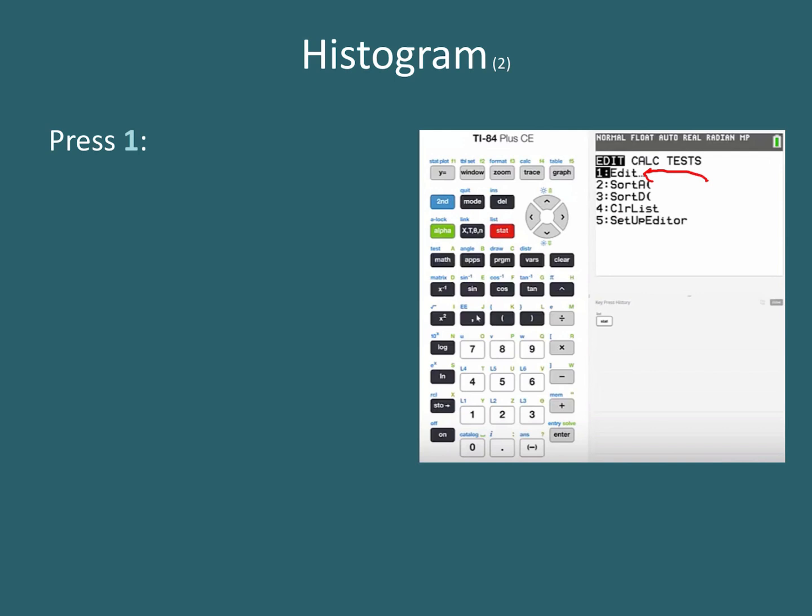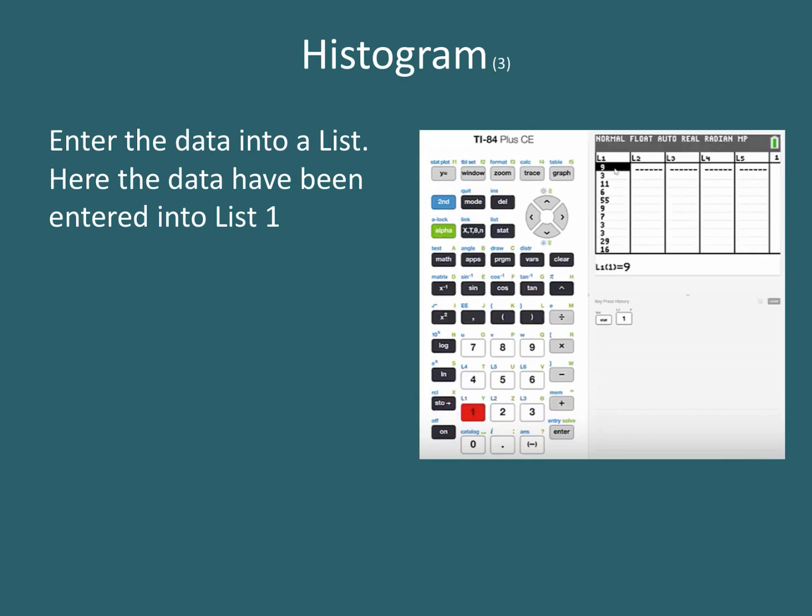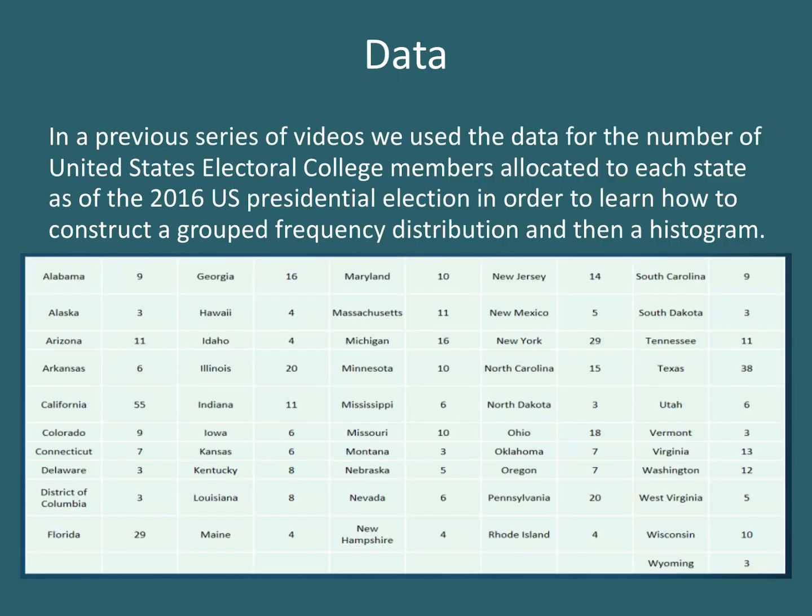Once you click Edit, you go ahead and enter all the numbers from that previous table that you saw, state by state. Notice here that we have 55. That's the one that represented California, for example. So there should be several states here listed. As you can see, I have already entered the data into my list. I invite you to pause the video here and please enter all the data from the previous table. Once you have finished entering all the data from this table, we can continue.